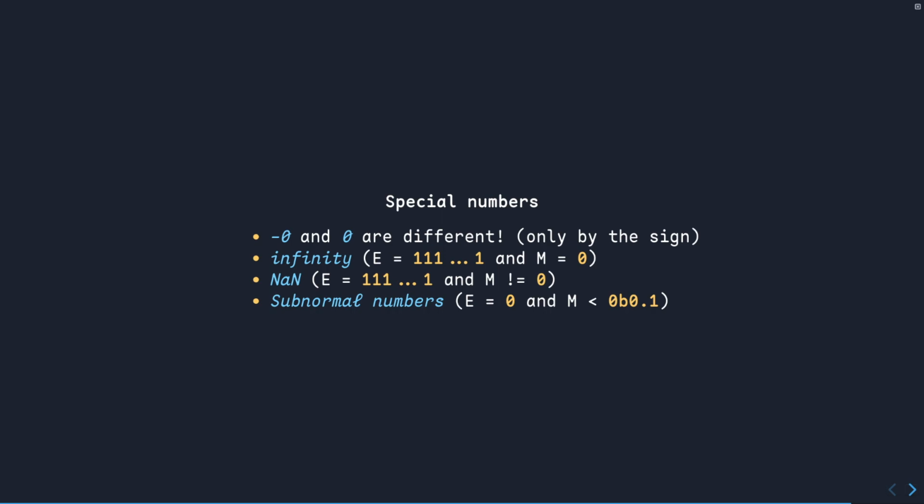We also have two infinities, which is when the exponent is equal to all ones. The computer interprets this as infinity, and that's for the reason that infinity is sometimes a useful thing to be able to represent. This is only when the fraction part is equal to 0. When the fraction part is not equal to 0, the computer will interpret this as not a number.